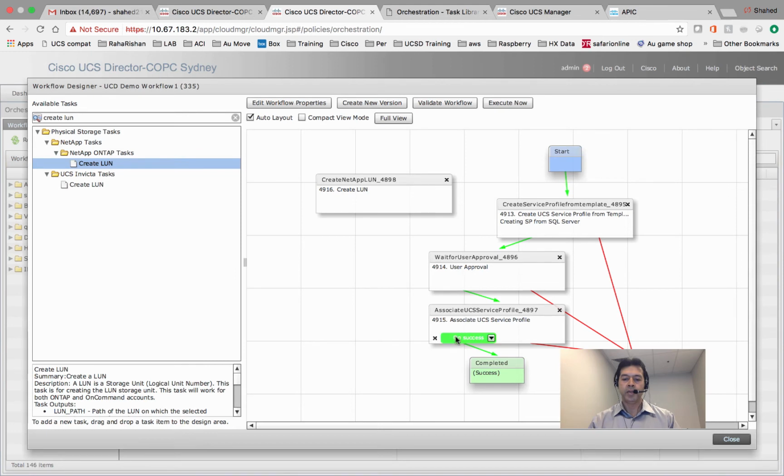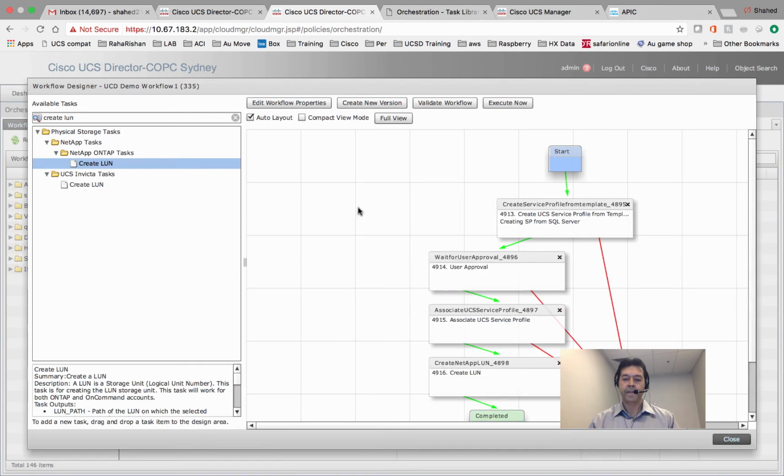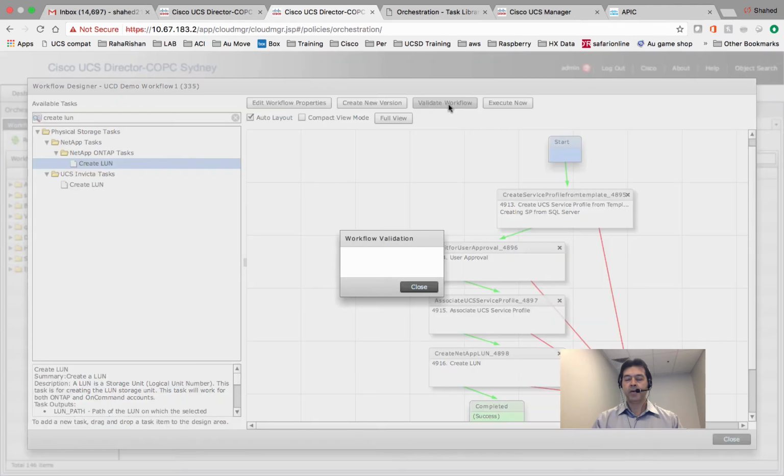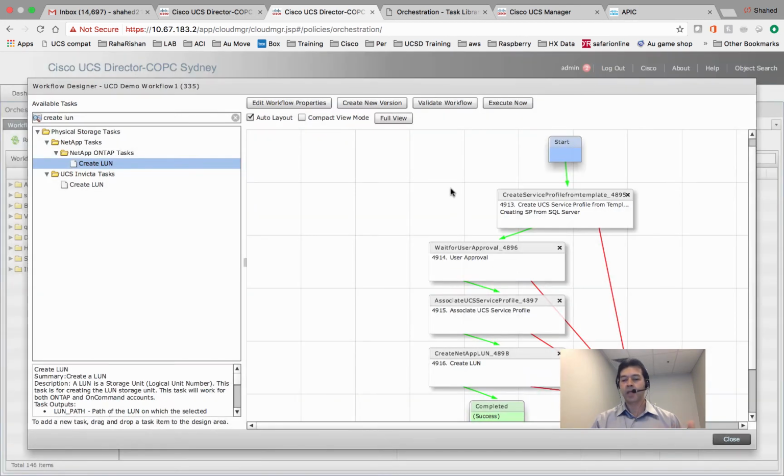So why do you want this to happen? This happens at the end. Okay. Once this is done, you have to validate the workflow. The validation is nothing but checking that the chain is okay. Like we requested creating a service profile and assigning a blade. If we don't give the service profile name, it will fail, saying you did not give any name for the service profile, while I'm going to assign the blade, which doesn't make sense. And then you can execute it.